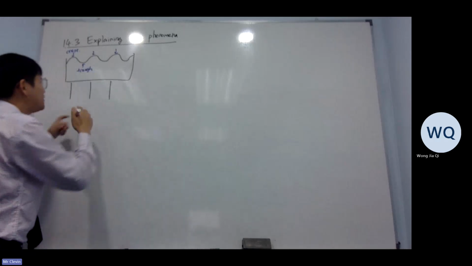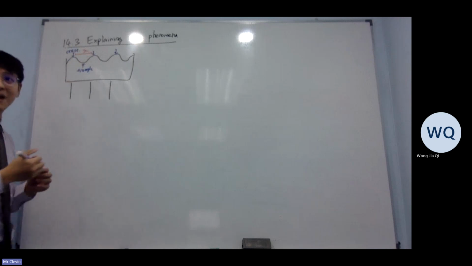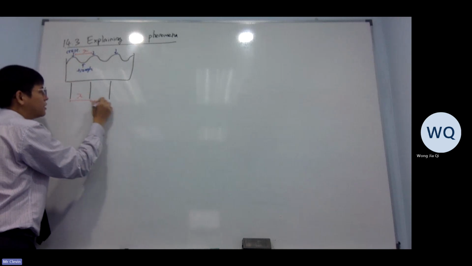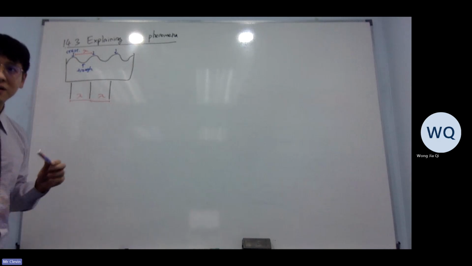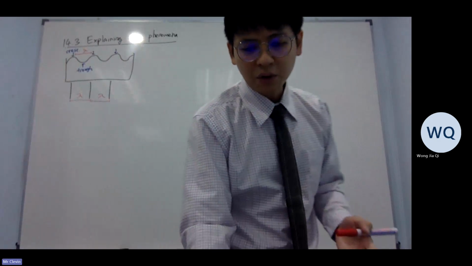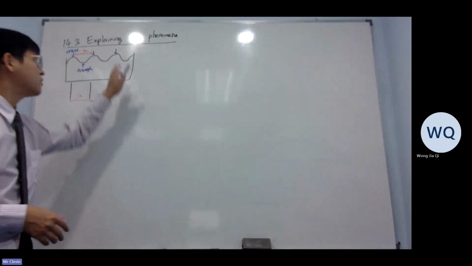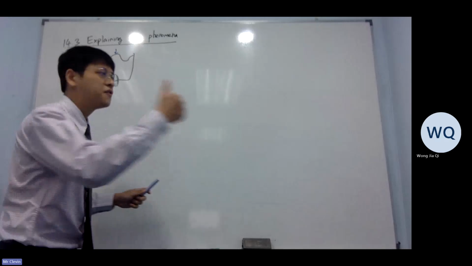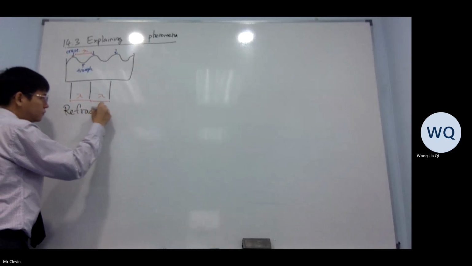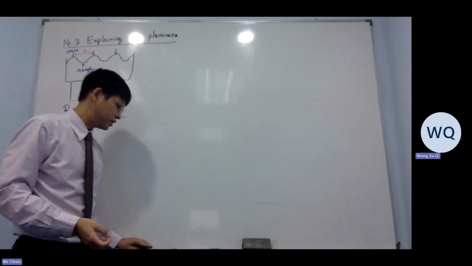Number two, when we want to identify our wavelength, it is from here to here, correct? It's lambda. Same thing from here to here, it's our lambda. From here to here, it's our lambda as well. This is the second thing that you can do. Why do I want to establish this? Because when we talk about a wave going through any of the phenomena, the first thing you ever need is something we call refraction.